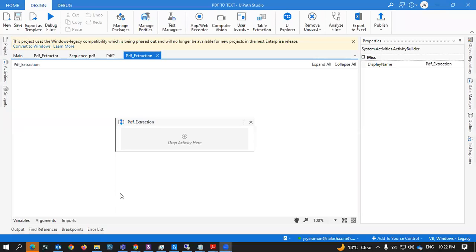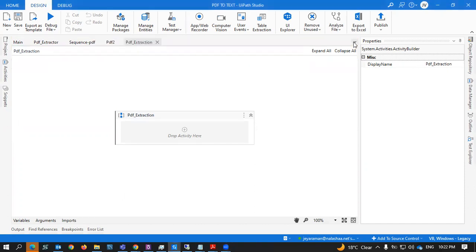Okay, Anish. I just wanted to get a few updates: what are the things that you have done in PDF till now in UiPath? Not much, I haven't come across much. Just open a file. I just know that there's a group extraction and then there is a specific extraction. Okay, that is high level. Okay, got it.